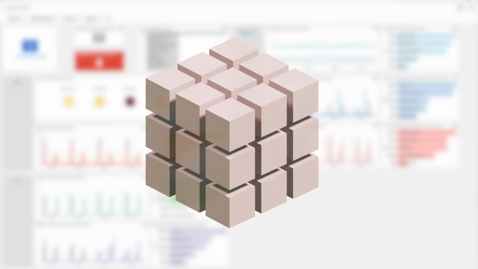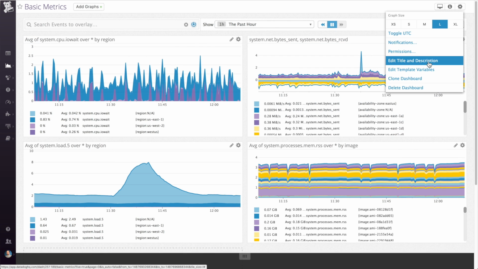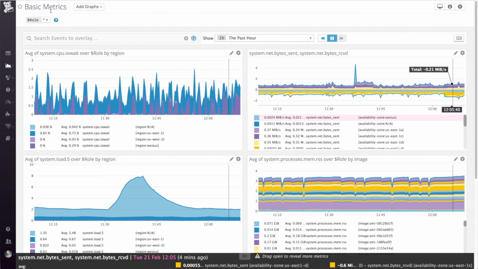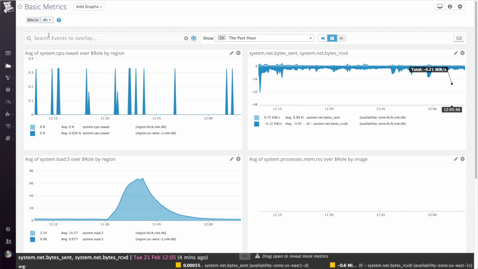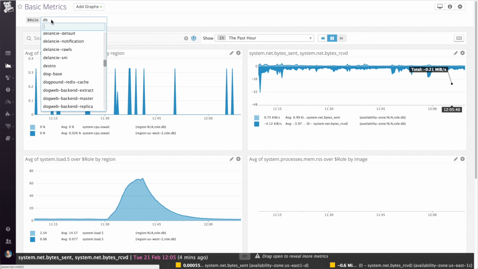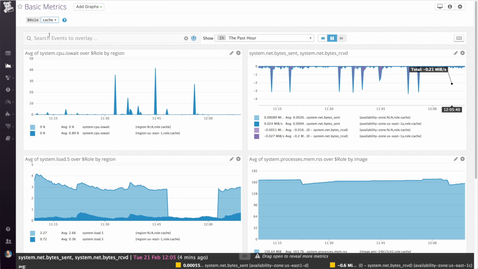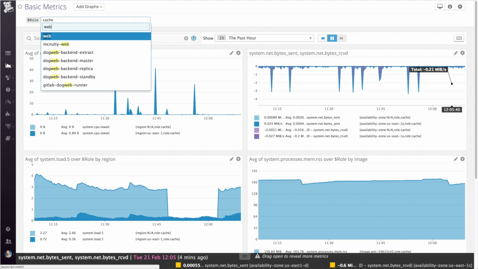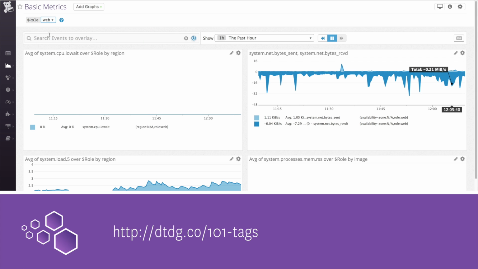Once those tags are set up, you can more easily query the data and create dynamic dashboards that work with your environment. For instance, I can create a single dashboard showing the performance of all my hosts, and then by choosing a template variable, drill down to a smaller subset to see how my databases or my web servers are performing. We'll see how to leverage tags in more detail in an upcoming video, but it's crucial to implement a good tagging strategy. Take a look at this document for more about tagging in Datadog.